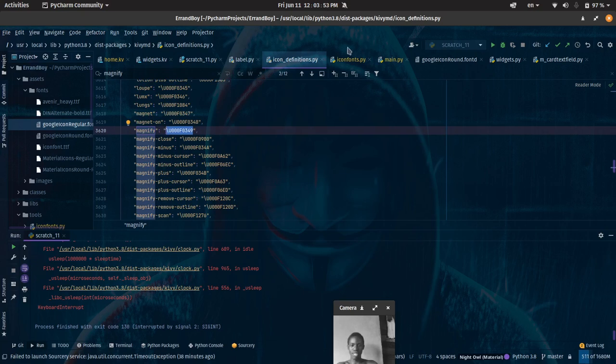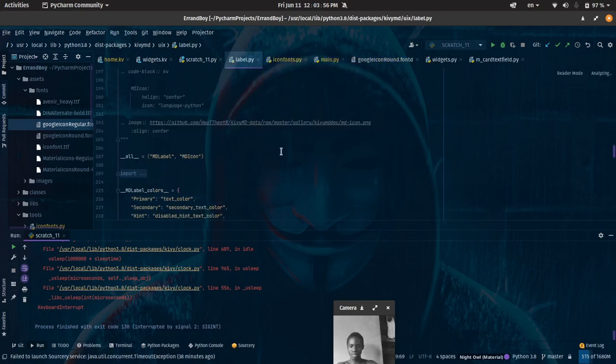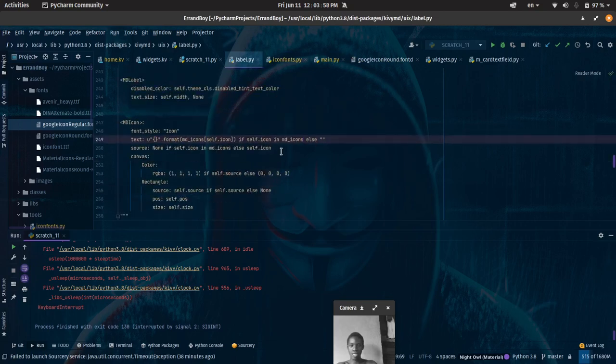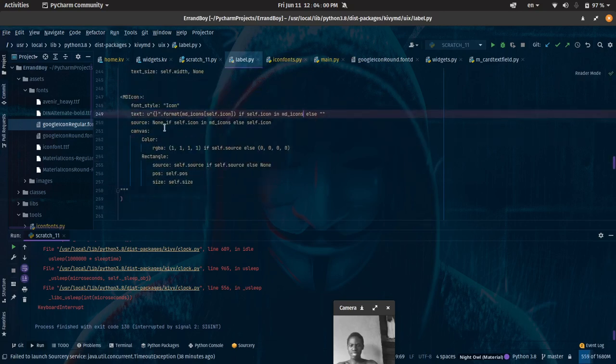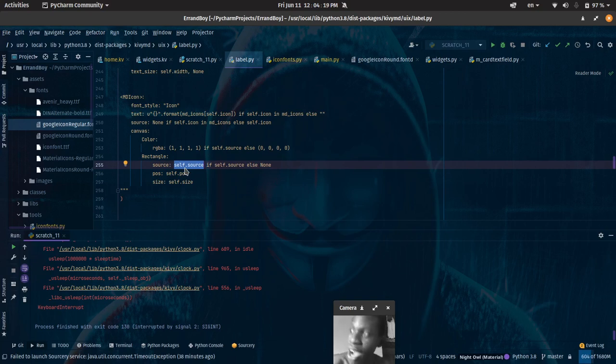So let's get back to business. I'm going to close this down. So right now we fully understand the way this thing works. I remember I said something about source. Source is a picture, I think. Because here source is being plugged in on the rectangle. And whatever you plug in on the rectangle, source is a picture. You could include a picture as an icon on your MDIcon, right? Let's say you have the icon in the form of a picture. You could put it there. Let's continue back to our code.